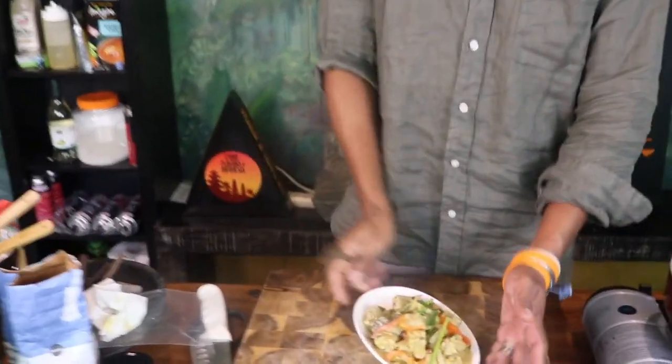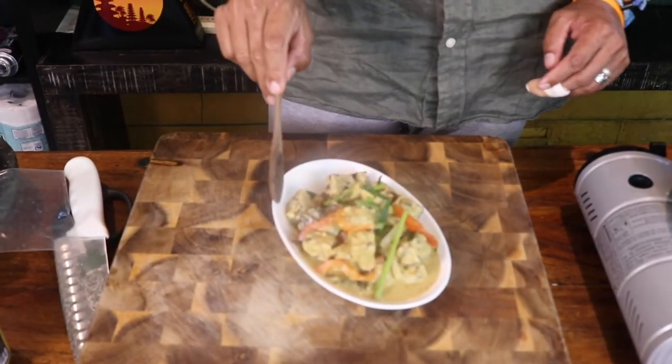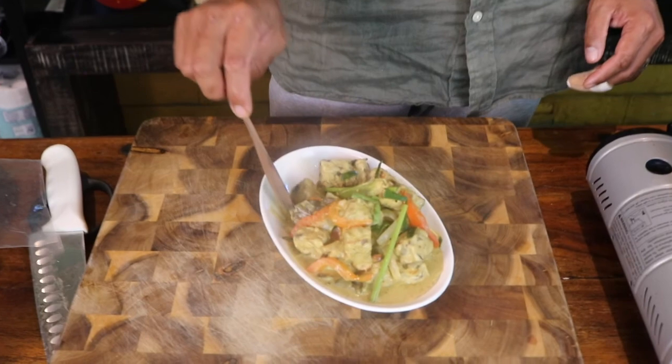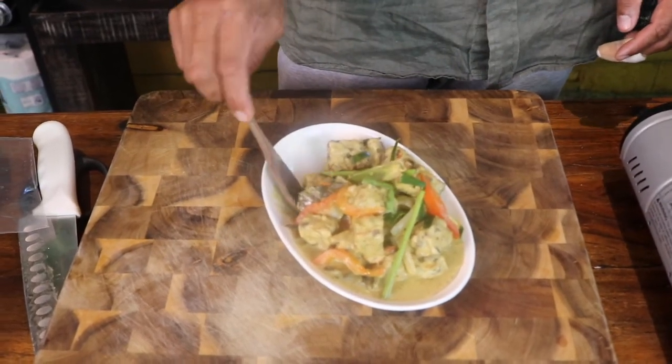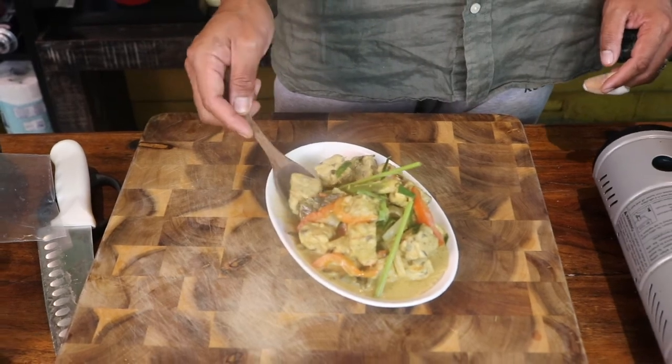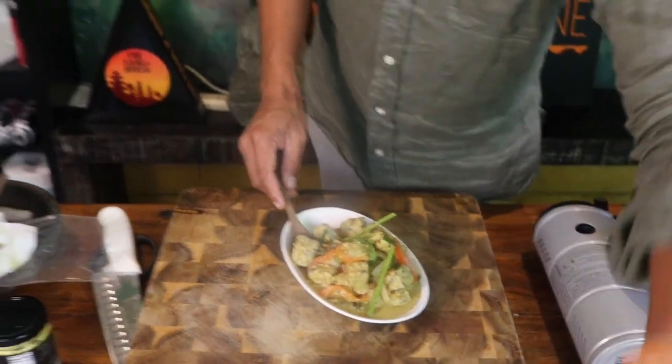Okay, so moment of truth. Tasting it. Okay, so this is the tempe. It's vegan, no animal product here, guys. It's only salt and sugar. If you don't want to put sugar, that's fine, just add more salt. Okay, if you want to just use salt or umami, that's fine. So this one.